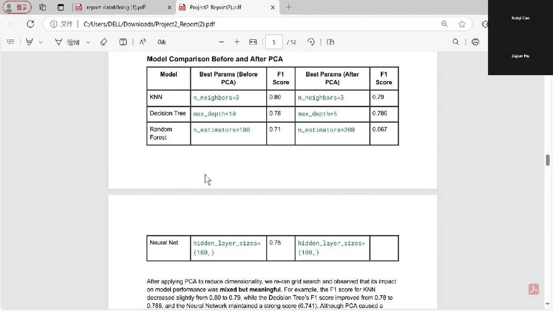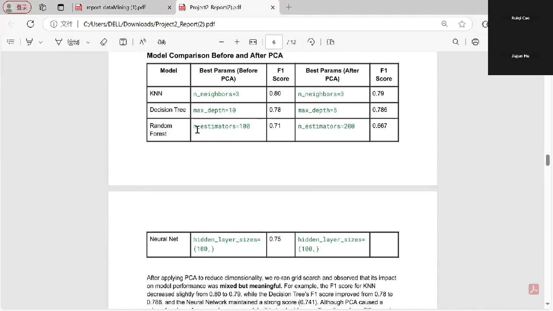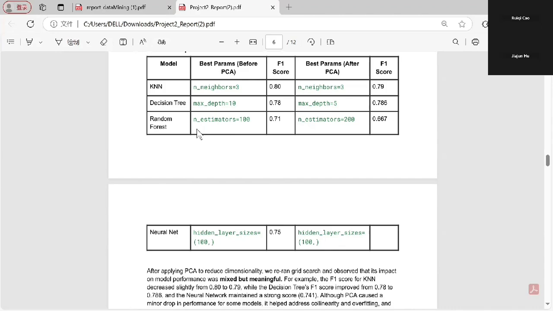Here are some key metrics we need to pay more attention to. In the KNN and random forest models, the F1 score drops a little bit, while in the decision tree model, the F1 score increases a little bit. The neural network model stays fairly consistent.